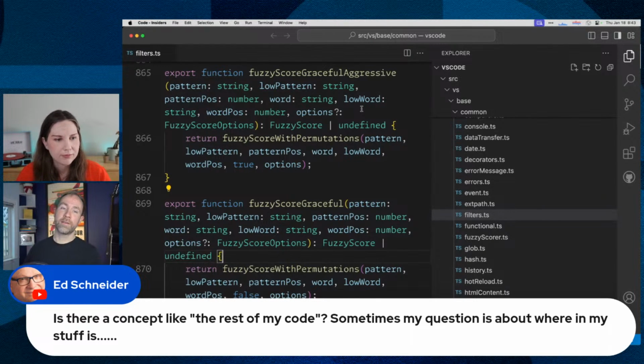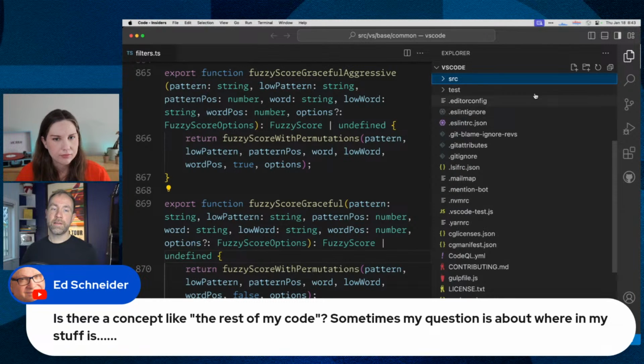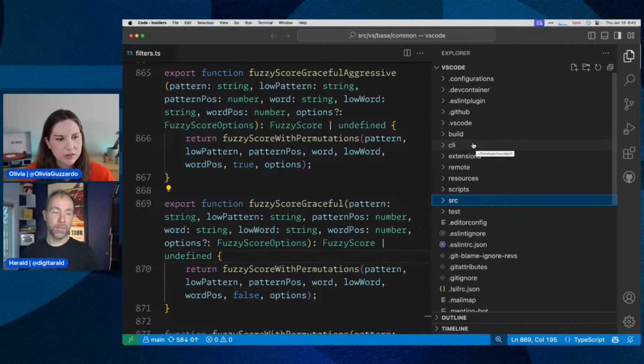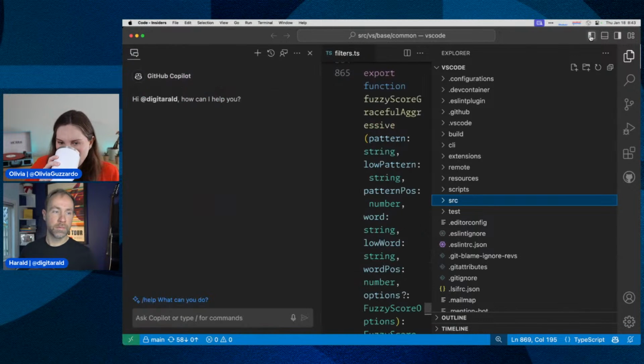So @workspace is looking at everything that's in your workspace, not just what's open in your editor as tabs. And we're working on things that you can control. For example, if you have a folder that you don't want indexed, we're already using the git ignore and your ignore settings from VS Code, so you can guide it towards what it's looking at. There's definitely more fine-tuned control coming. But the other way you can control it is in chat.